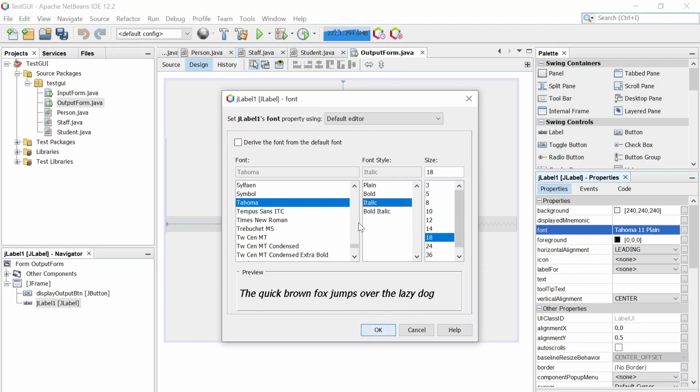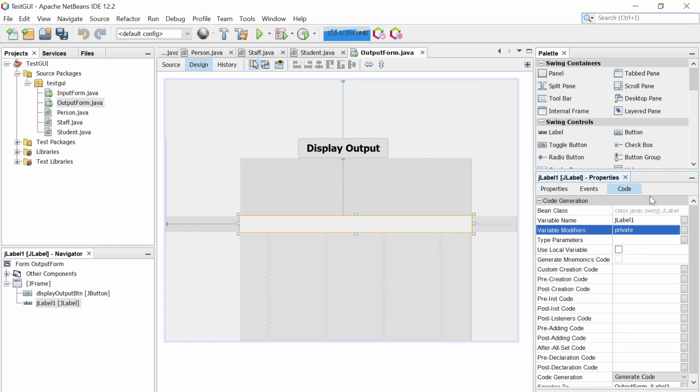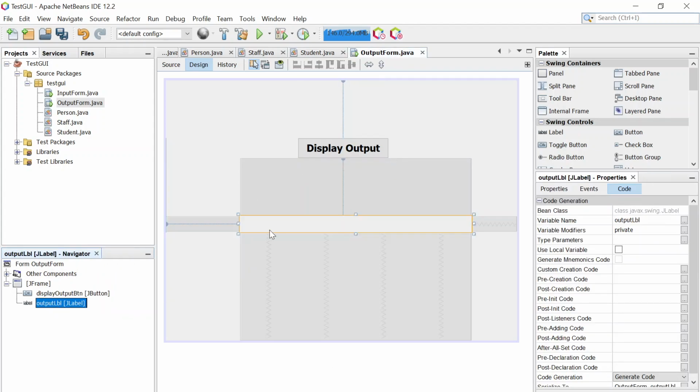If you want to change to a different font, you also can. I'm going to change the name from jLabel1 to output lbl. So output lbl is the name for our label. You notice that this is the display output button, and this is the output label.